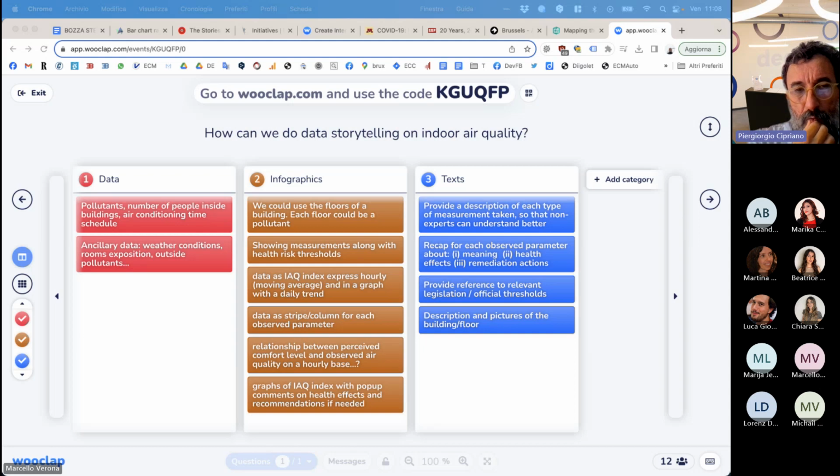So I think that in the following days and weeks within the EDIAQI project, we might start from this input, in particular related to infographics, to further explore and expand each of these boxes.